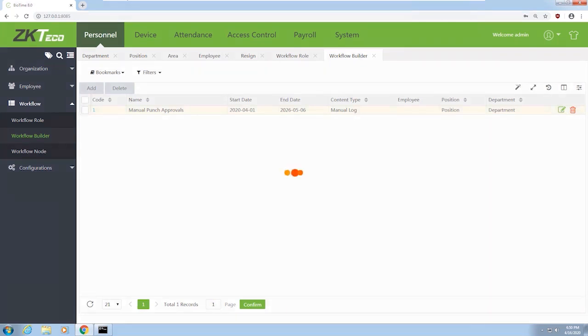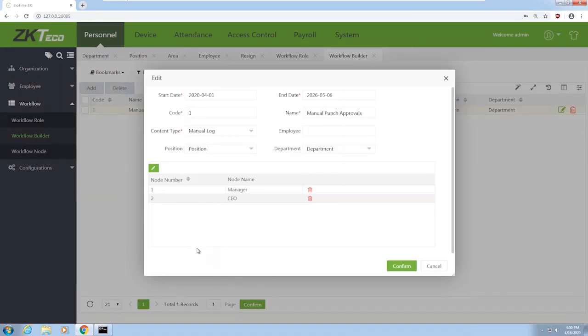Here, if I click on edit, I say first it goes to the managers and then to the CEOs. This is how it's used for manual logs and manual registration from this date to this date, which is a date in the future, as you can see. It goes first to the managers and then to the CEOs.